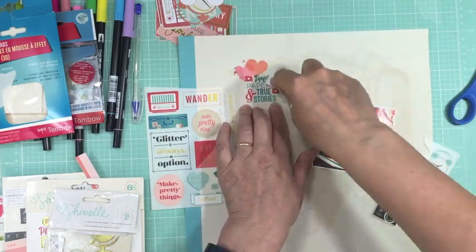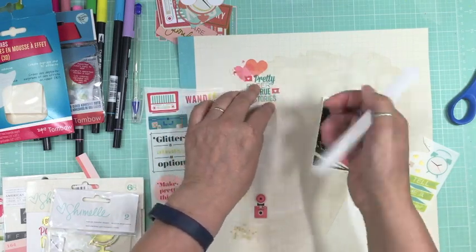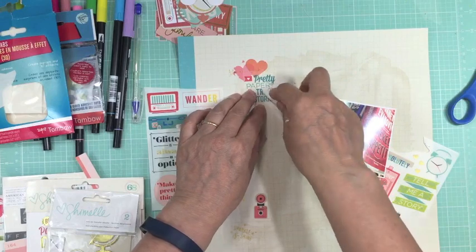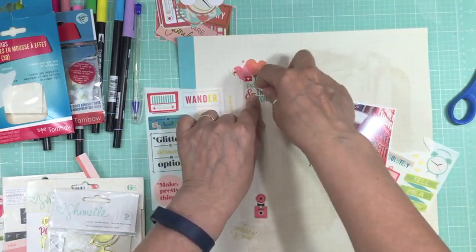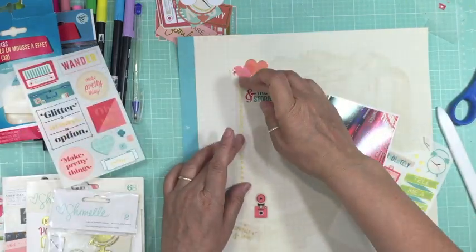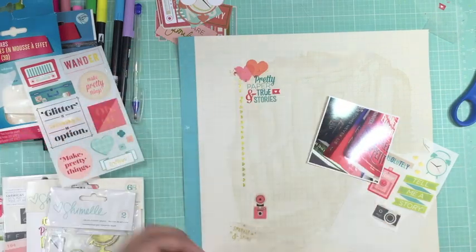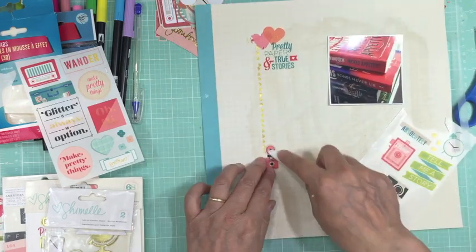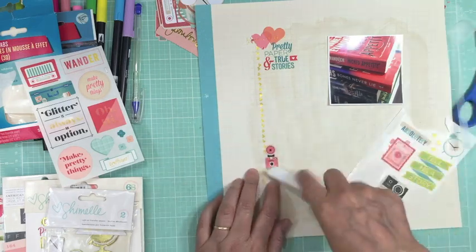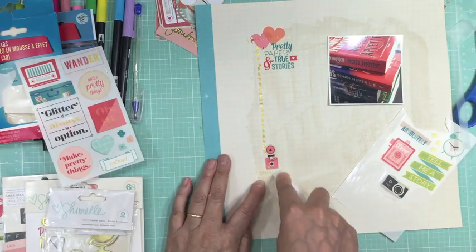While I'm laying down the rub-ons, I want to mention that Tombow is also running a contest you can participate in, going from July 29th to August 19th. You can do any project using at least two Tombow products. You earn three points for making a project and linking it, five points for a YouTube video, four points for a vine on Instagram or Periscope, and extra points for following them on social media — over 20 points total for a chance to win a prize similar to what I received.